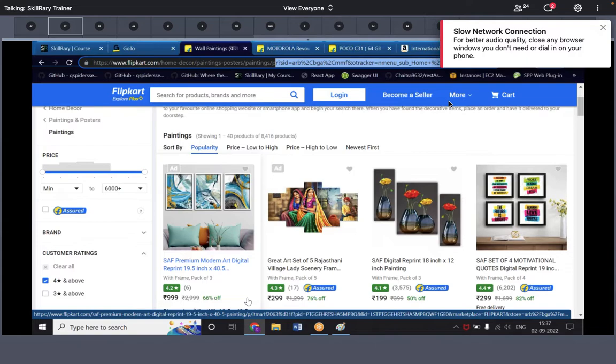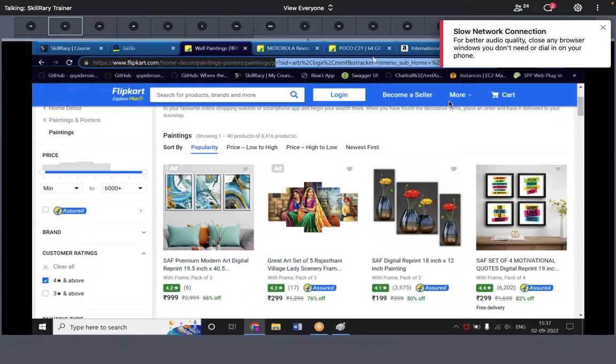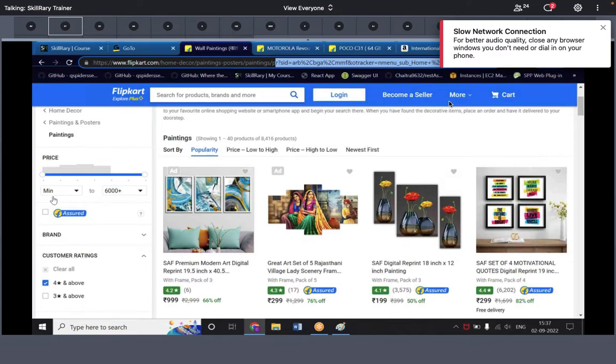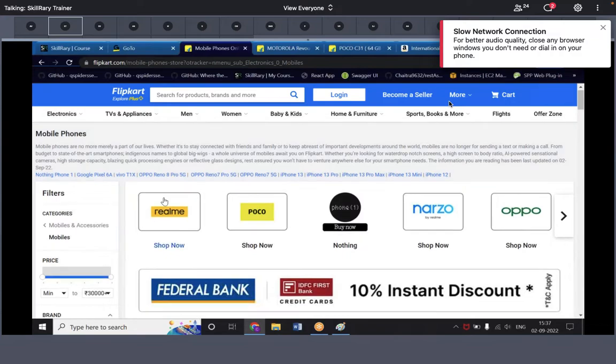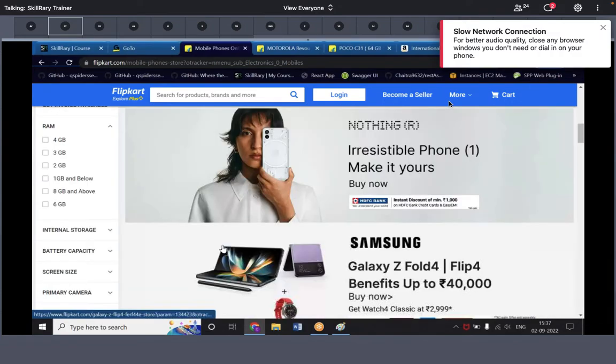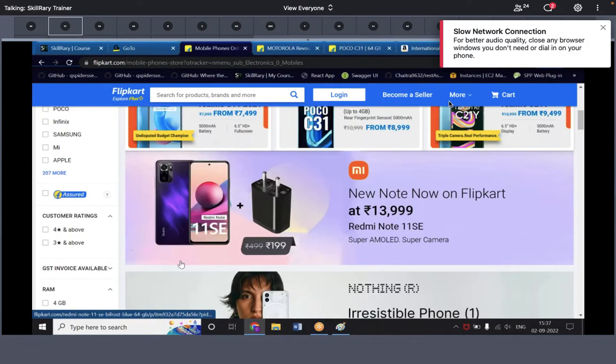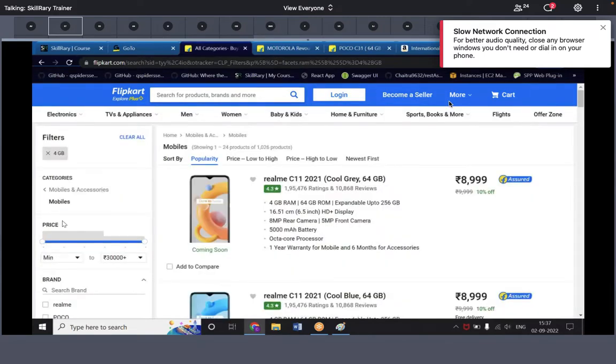The reason they make it encrypted is they don't want anybody else to get to know what filters are applied. For example, let me go for electronics, phones. I want to search only for phones with 4 GB RAM. This is my filtering criteria.